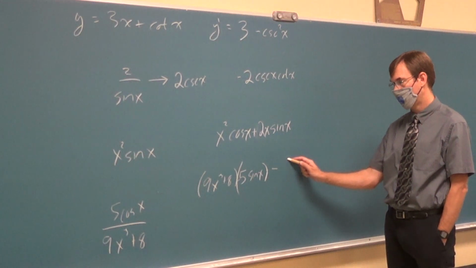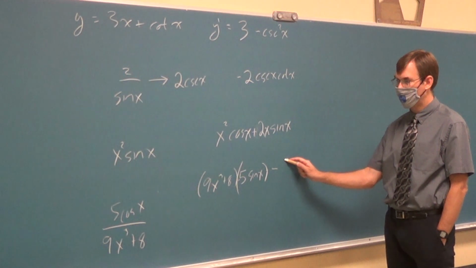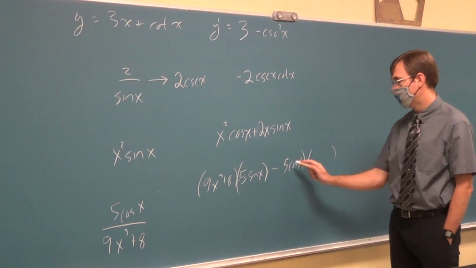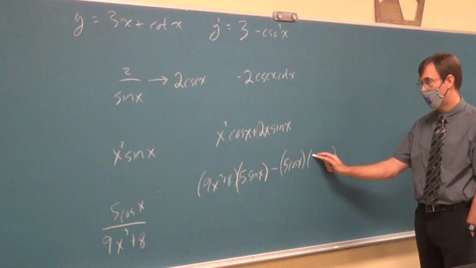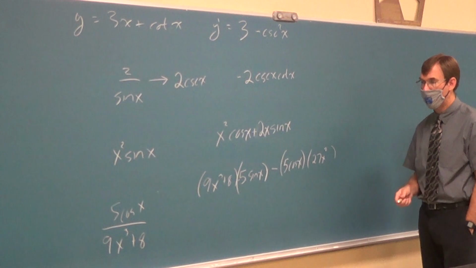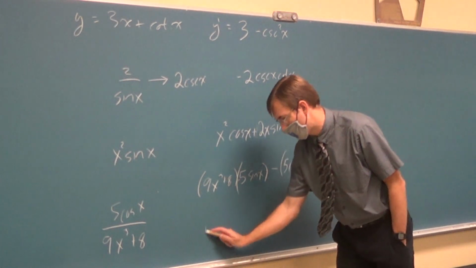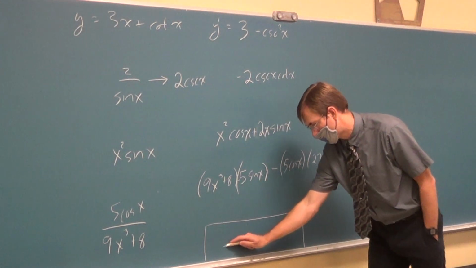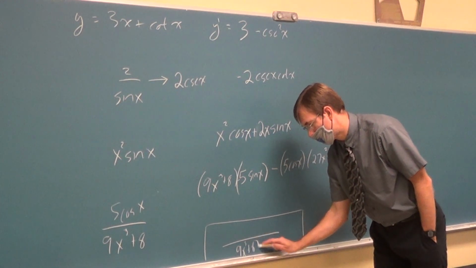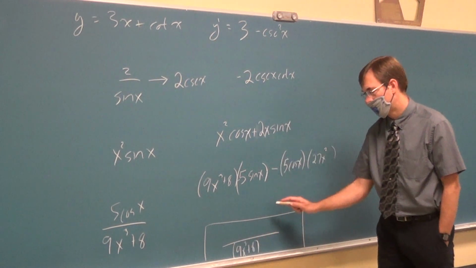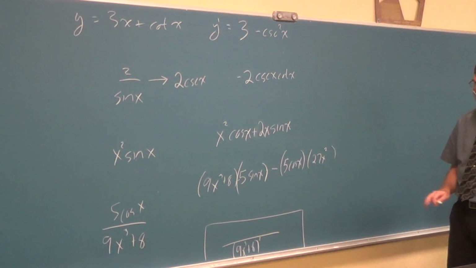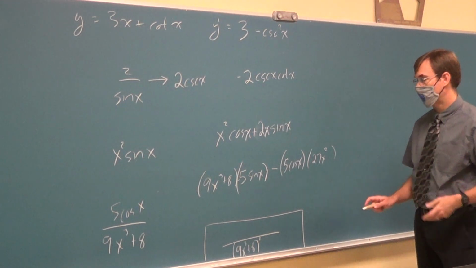Then we copy the top, the top gets copied, times the derivative of the bottom, which is 27x squared. And then I like to resolve the top, but eventually, when we get to a point where we have ourselves an answer, the bottom needs to get squared. So I'll usually create my answer space and commit to the bottom squared so I don't forget it. And then I'll set to work on the top.